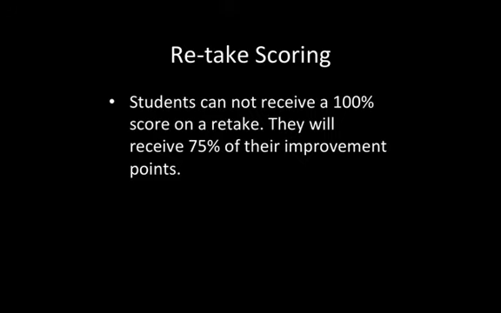And finally, and this is new if you've had a student go through our classes in the last couple years, students can't receive a 100% on a retake. What they'll do is they'll receive a percentage of the points that they improve on. And if you have any questions on that, give us a call. This is new for this year, and we did it to try and hopefully improve some things that we were having some problems with the last couple of years. So at any rate, they can still improve their grade substantially, but they can't get 100%.